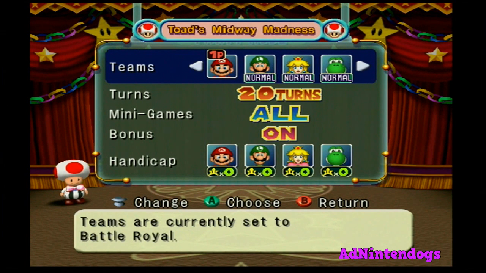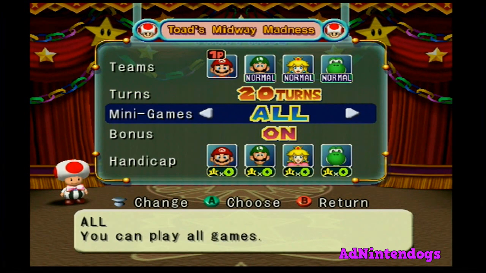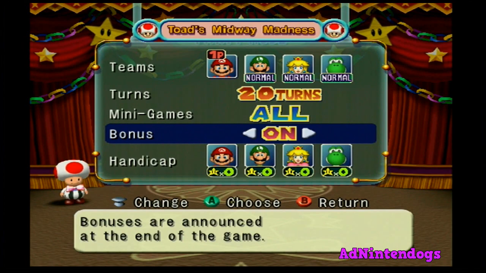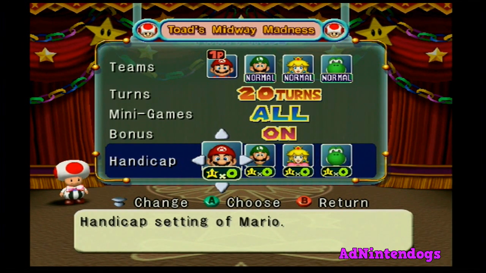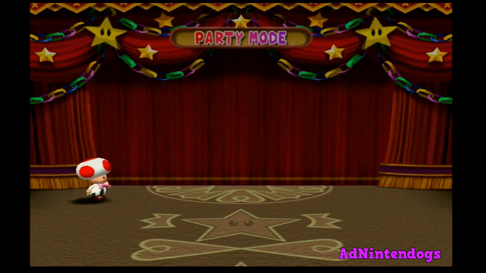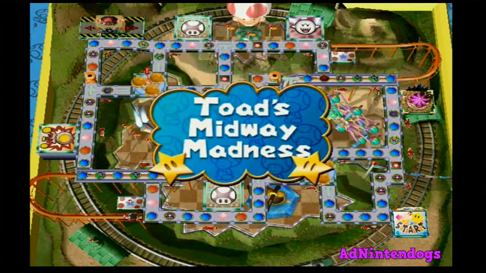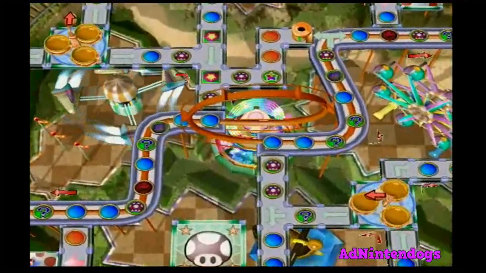Oh, hey, there's teams on this, so, like, if I have a second controller around, I could do two players with one person, like I was kind of doing a lot. Good old 20 turns. Minigames have all bonuses on, and handicap. Yeah, sure. Gosh dang. Toad's Midway Madness. It's an amusement park.